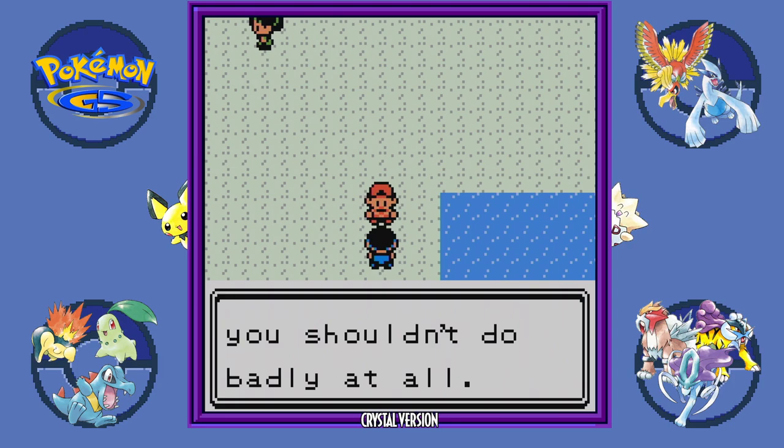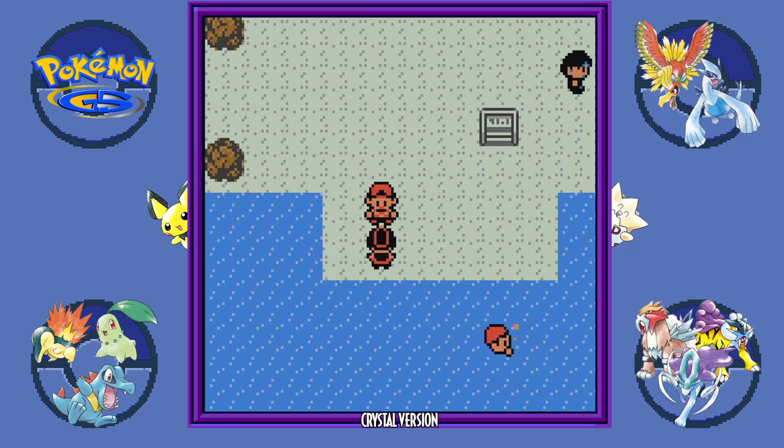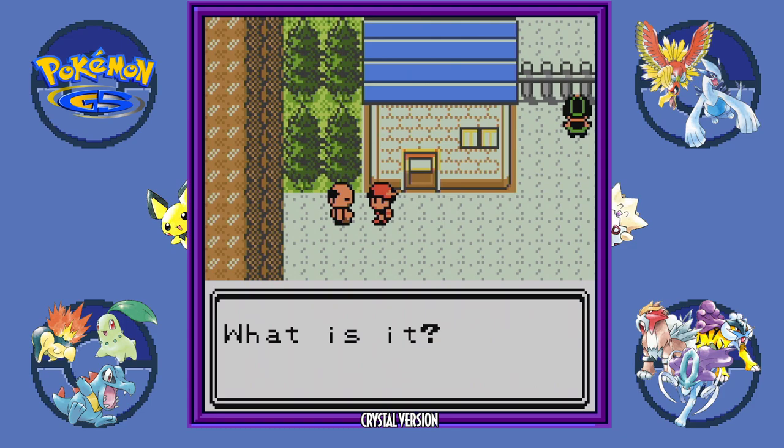Route 40, Cyanwood to Olivine. Although you can't see it from here, Cyanwood is across the sea. Hmm, there's a big building up ahead. What is it?